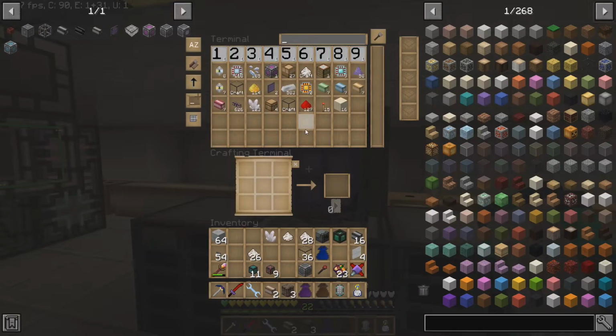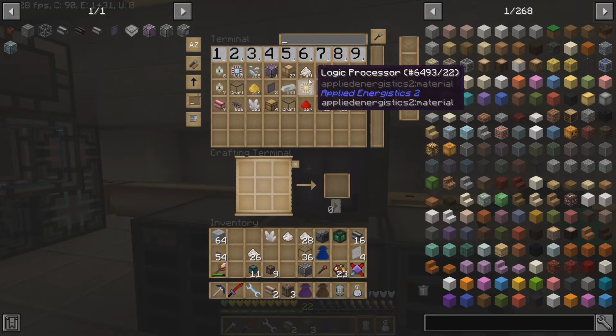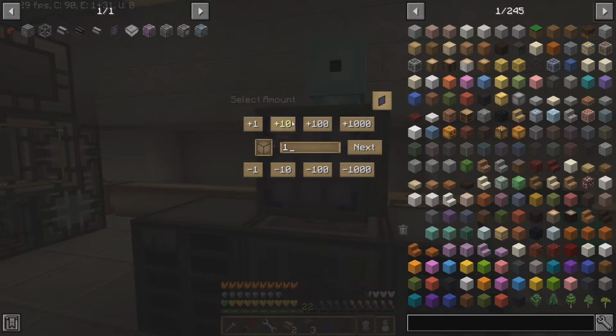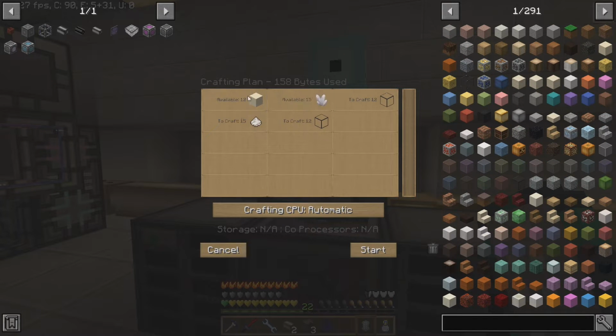And now we should be able to order quartz glass and it go through the steps all together. Because the computer will know. So here's quartz glass. There's none in there. There's no crushed quartz in there. There's no glass in there, right? So let's order 10 quartz glass. If we say next, it's going to take the sand. It's going to turn that into glass. It's going to take the nether quartz. It's going to turn that into crushed quartz.